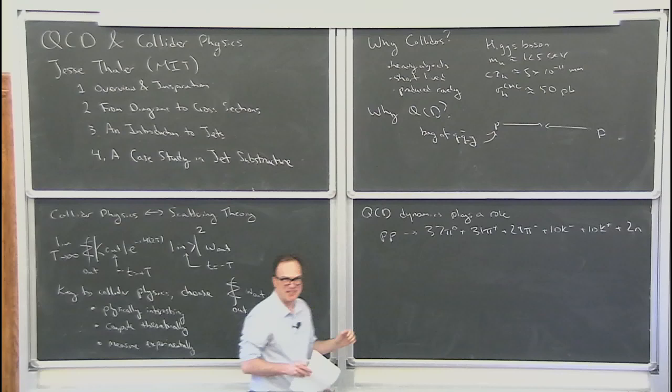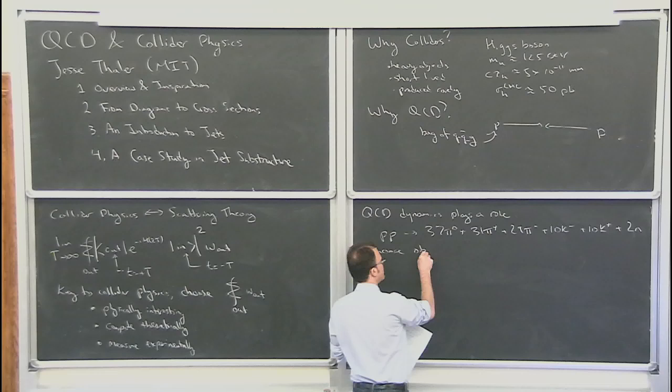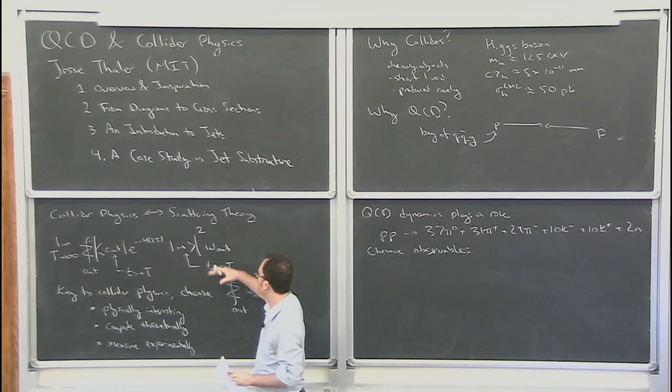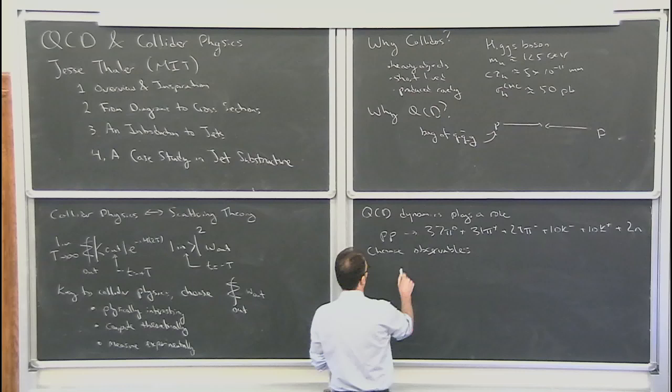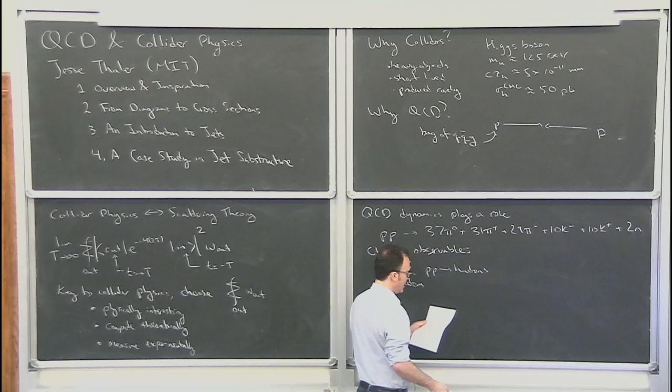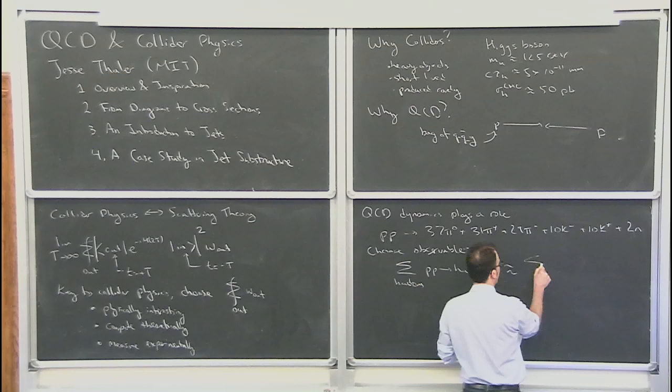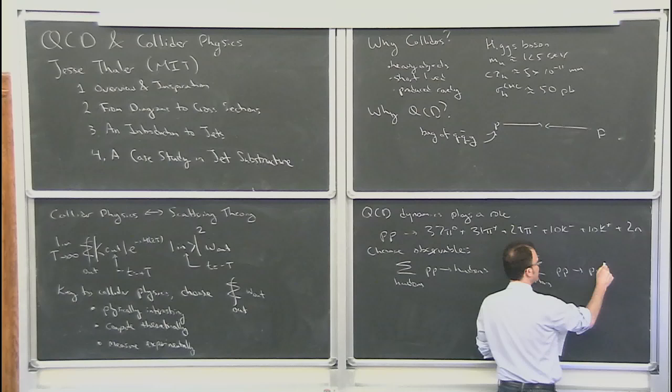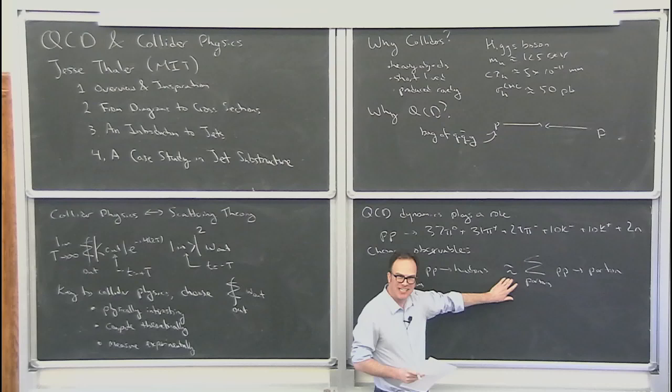Rather, I want to choose observables, choose the type of measurement that I'm doing, choose this weight function, if you want to think about it in this language. I want to choose observables such that when I do a sum over all the different things that can happen with hadrons, with all these pions and kaons, for proton-proton going to all these various hadrons, weighted in the appropriate way, I can replace this with a calculation that has to do with quarks and gluons, one where I can do a sum over partons of proton-proton going to some partonic final state. And these squiggles will be complications that we'll deal with later in these lectures.